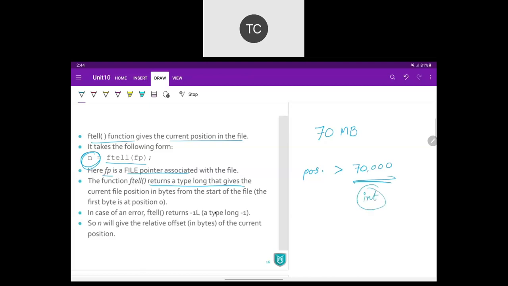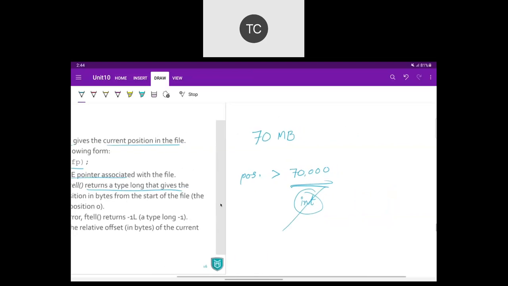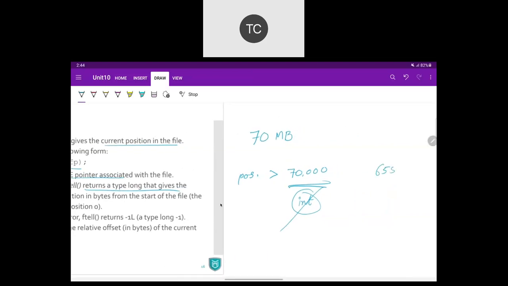You cannot have this as an integer range. What is the 32-bit operating system integer range? Even if you go for positive numbers only, it is 65535. This is the maximum data you can store inside an integer value. Correct? That's the reason the position in the file will be of type long integer.